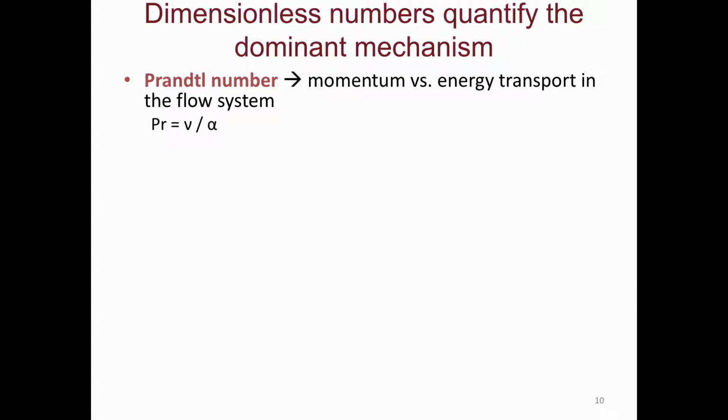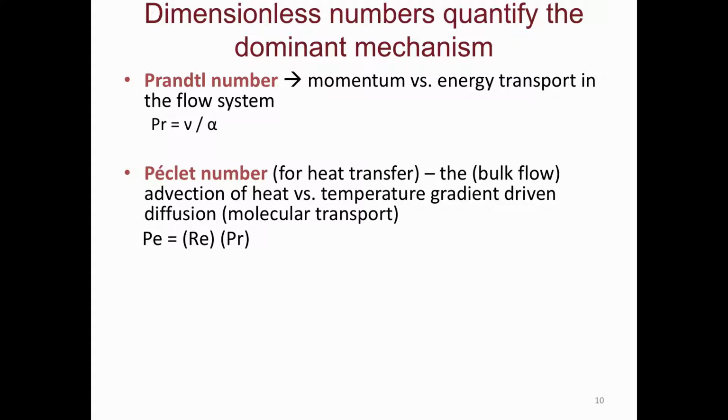One such number is the Prandtl number, which is kinematic viscosity divided by thermal diffusivity, and also the Peclet number, which looks at the same thing, just multiplied by the Reynolds number. My heat, of course, could always move with the fluid itself. So we are going to have convection as part of the transport mechanism for heat as well.